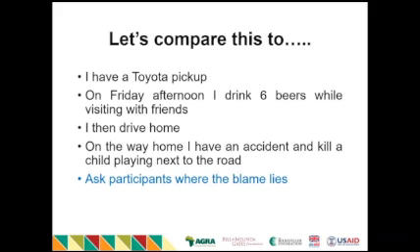And what you need to do with your audience is ask the audience where the blame lies. I'll guarantee you that in 100% of the cases, your audience will say it's the person who drank too many beers and then caused the accident. They will never say it's the Toyota's fault. It's the person's fault. And I think this again illustrates the way in which we see pesticides, because when a pesticide overexposure occurs, people blame the pesticide. And as I've already stated, in over 90% of cases, it's the human factor that does that.